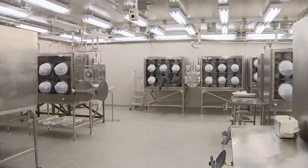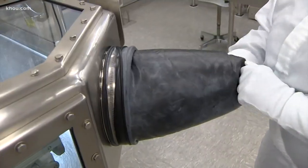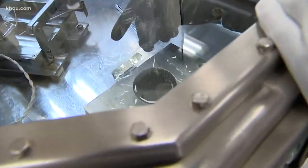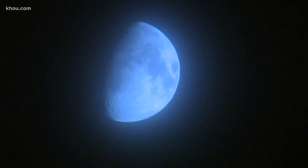And yet Mosey is disappointed nothing new has shown up here since 1972. We only sampled six different locations on the moon and there's a vast majority area that needs to be sampled. Andrea Mosey wants to see more moon missions and she dreams about another vault filled with this most precious payload. Yes, I will see it. I'll be here.